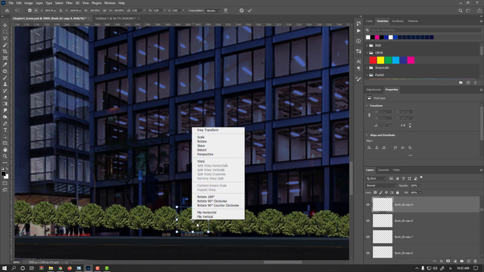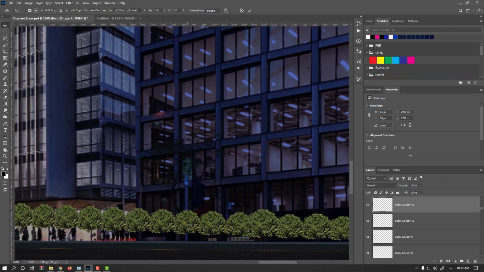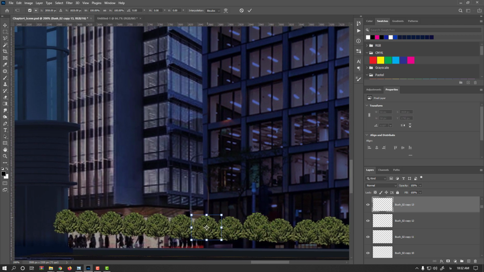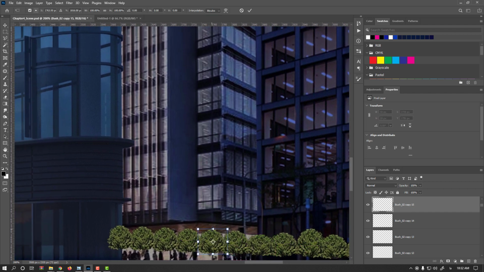Alright. I'm just trying to make some variation and maybe this one, for example, taller. Also, this one is smaller, wider. I think it is fine to make more variation.